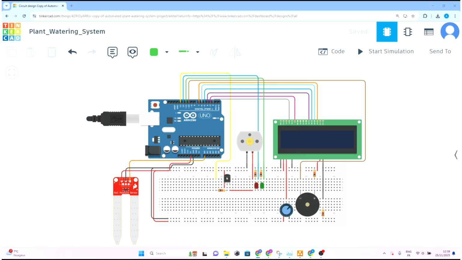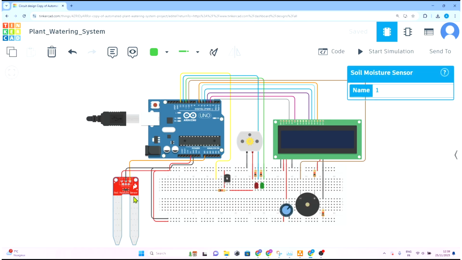The main purpose of this project is to automatically monitor and maintain the moisture level of soil. That's why we use the soil moisture sensor. This helps us ensure that the plant receives the right amount of water without human intervention. The system uses a soil moisture sensor to detect how wet or dry the soil is.